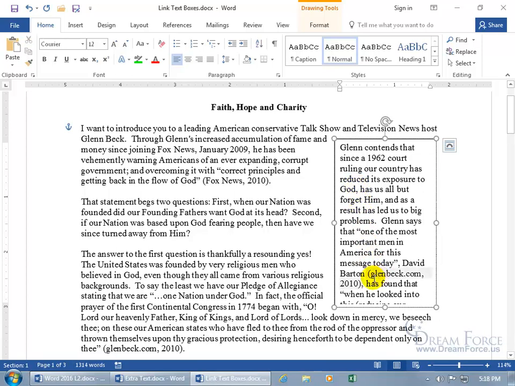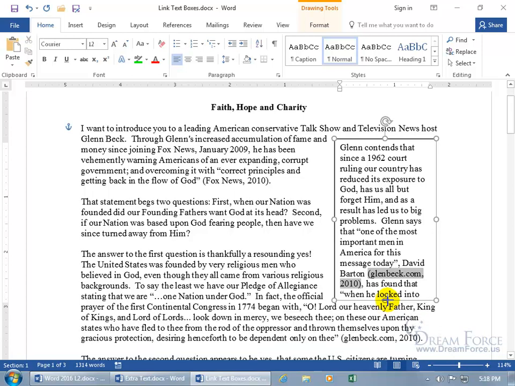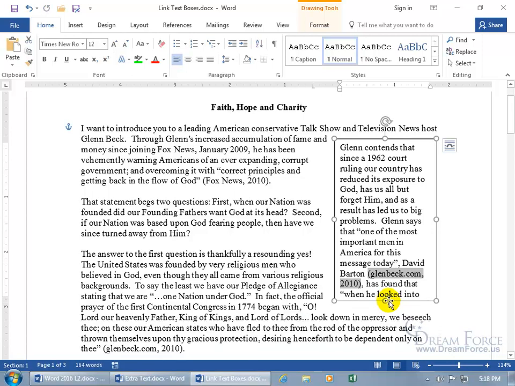Of course, there's more than what we can see, but the text box isn't that big, so if I hover over the bottom middle resizing handle till I can see arrows pointing up and down, you can see when I click and drag it, it stretches open, and I want it just so.